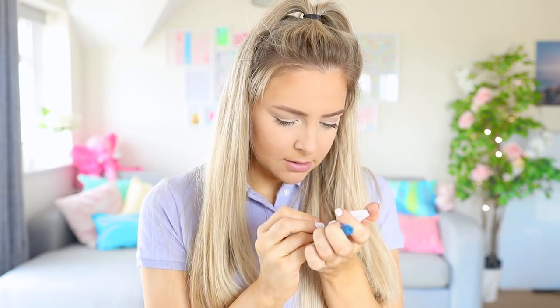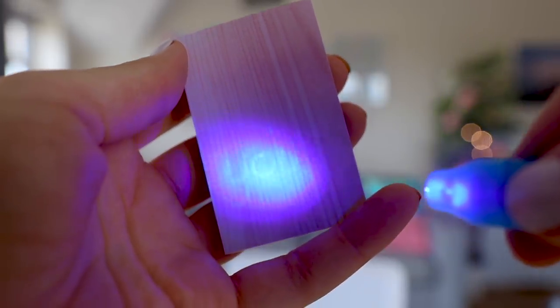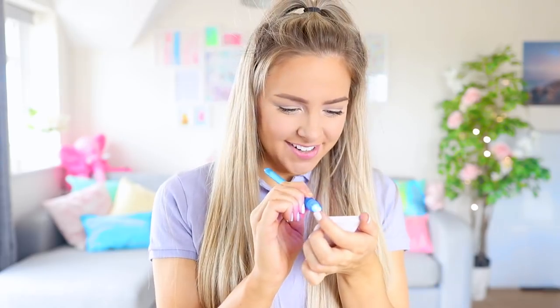I feel like Doctor Who — sonic screwdriver! I can't really see what I'm writing very well because it's disappearing. I do not see anything and the camera has gone funny. Oh, I can see something — look. 'I love you.' It works! Now I can go ahead and write something naughty and you can't see it unless you've got the special pen, which is great that they come in a set of three — you can give one to your friend and write notes across the classroom. Don't do that, it's naughty. And if you were wondering, I wrote the word 'poo'.